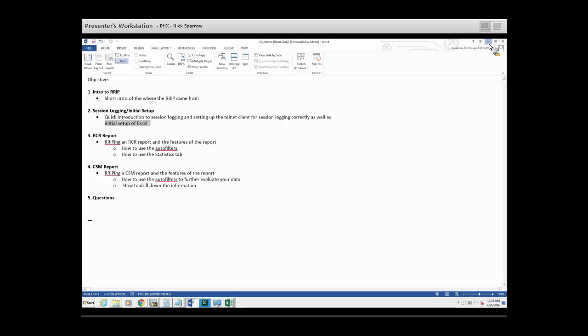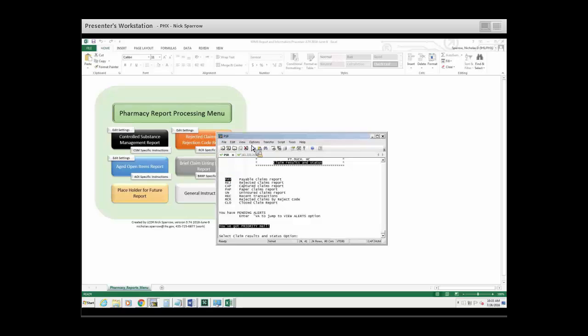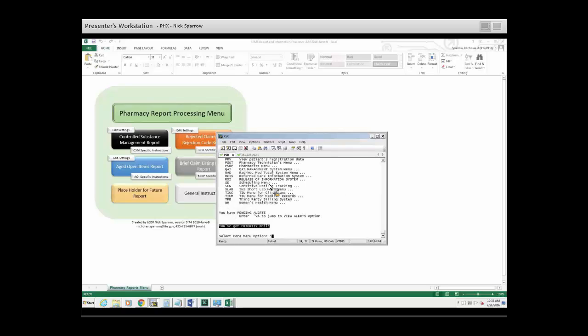And I'll start again by showing the session log that you have to do to begin with. So now we're not in point of sale anymore. Let me jump back here. So the CSM report seems to be in different places for different sites. So I'm just going to do up at CSM. You'll have to figure out where it is in your site and how to get there.